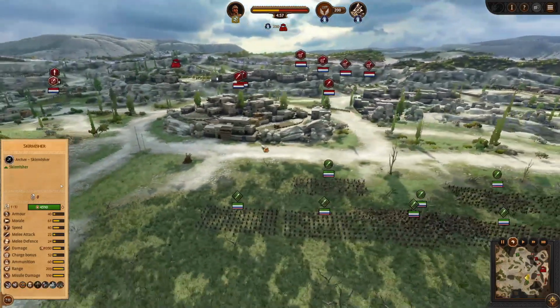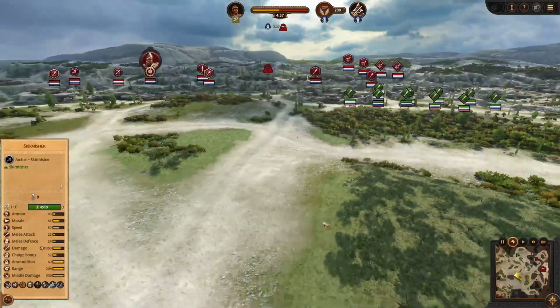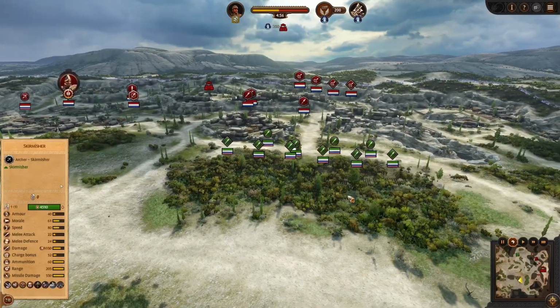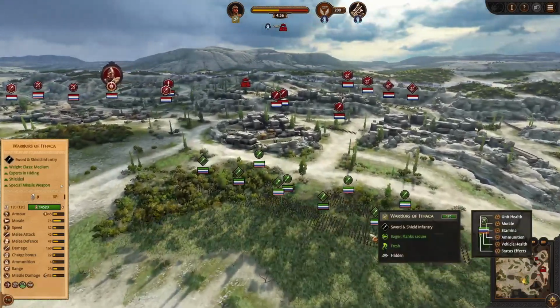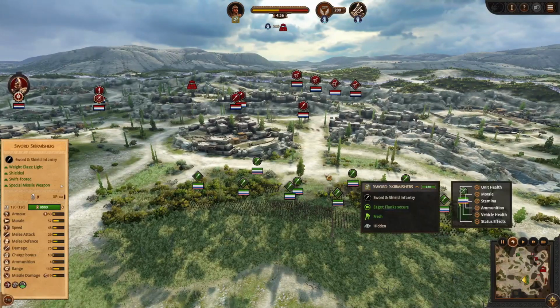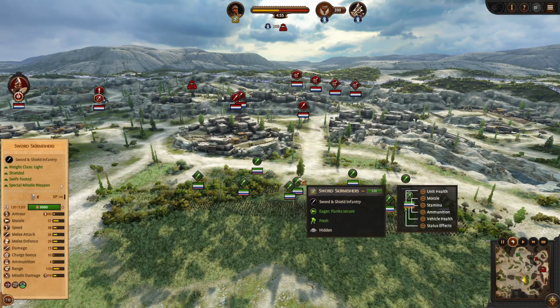Now, when we were deploying, my opponent can see my entire army as I'm deploying, but not where I'm putting it. He can't see, however, warriors of Ithaca due to their stalk. So I put all my troops here, and I occasionally showed that I had a sword skirmisher out here, and it looks like this is where I put all my XP.